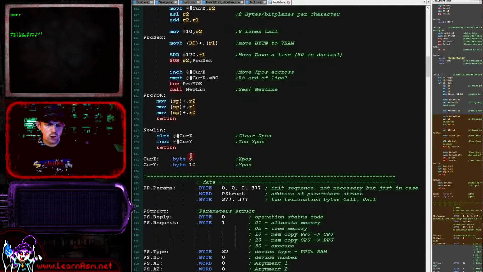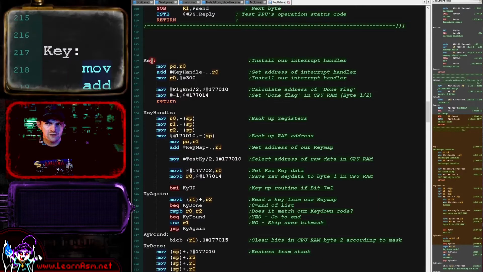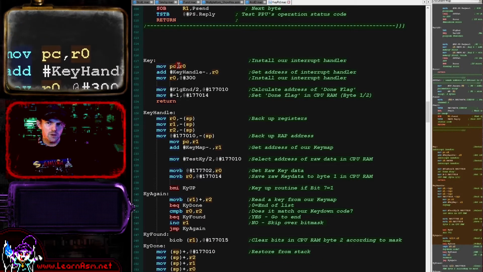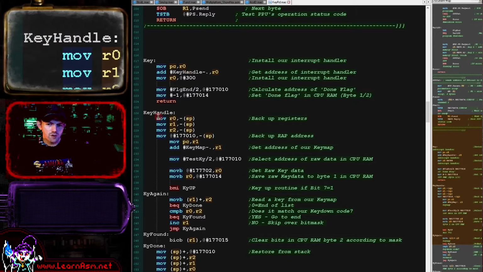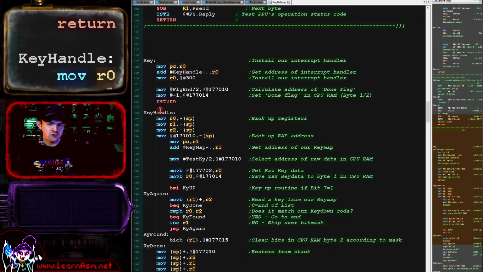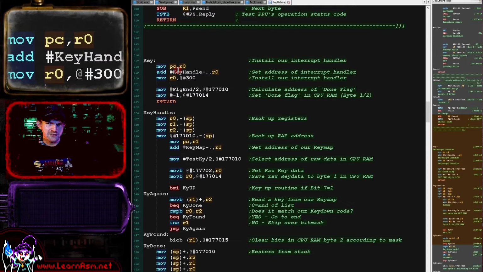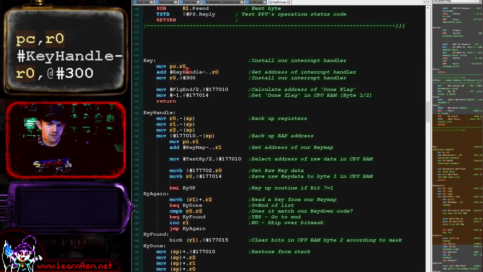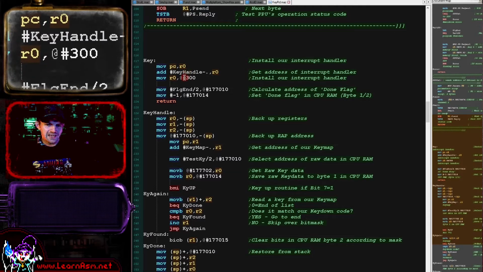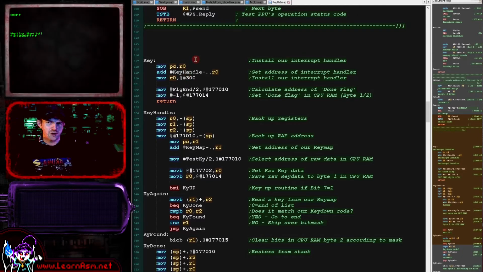Okay, so let's take a look at this test key routine, which is where all the cleverness is happening. Okay, so here it is. Now this will be run at the sub CPU, and we don't know the address it's going to run at, so we're calculating relative addresses in some cases here. So this key handle routine is the interrupt handler we want to install. So first we're calculating the relative address based on the program counter, and that is going to calculate the address that this has ended up running on the sub CPU. What we're then doing is we're moving that address to the address 300 in octal on the sub CPU, which is the address of the interrupt handler.